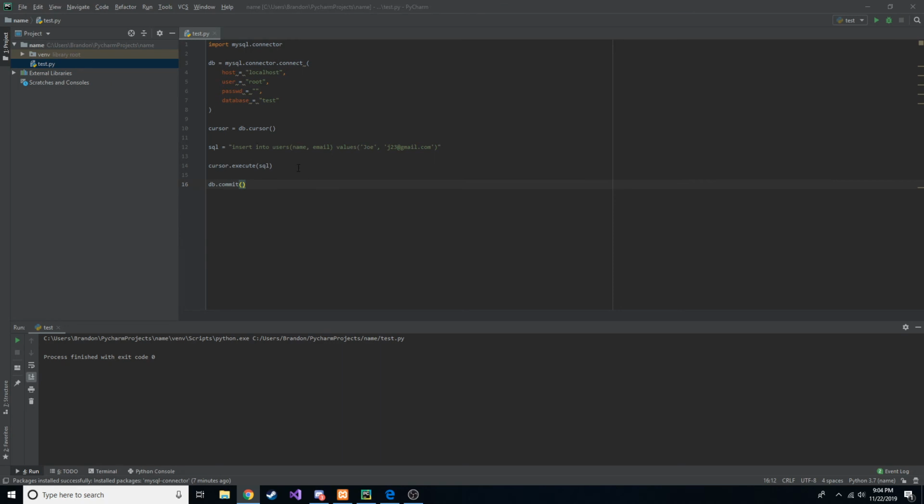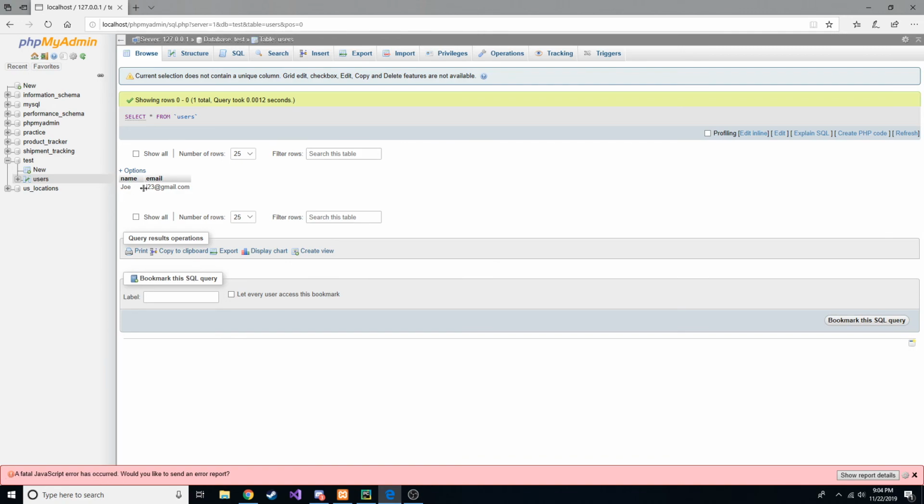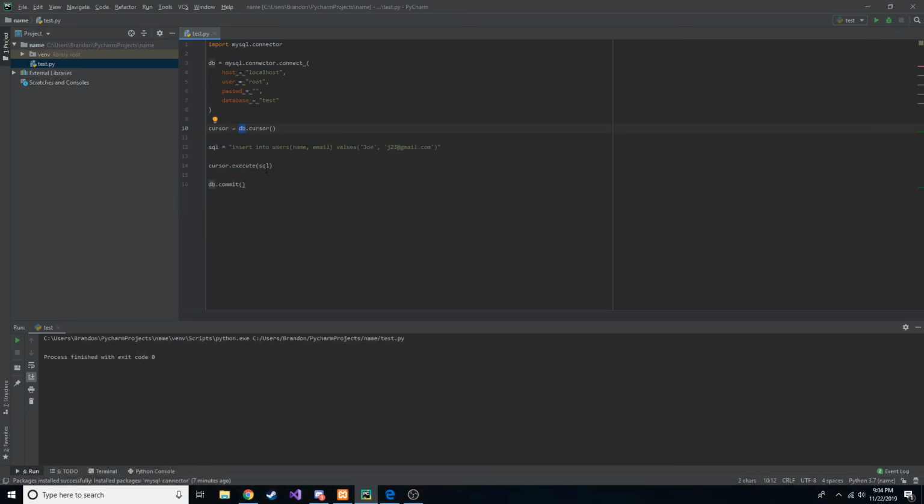Okay, so now we're going to actually do a select statement. So we did an insert. We have a value in our table, right? We have Joe and j23@gmail.com. And now we want to go ahead and do a select statement. Pretty simple select statement. We're just going to select all. Not that it matters, we only have one, but we're selecting all of each attribute, each of the two attributes. Select all from users, right? I keep forgetting what the table name is. It is users, okay. Select all from users.